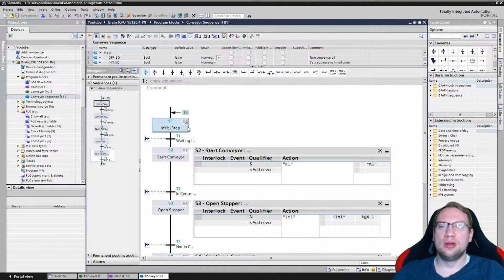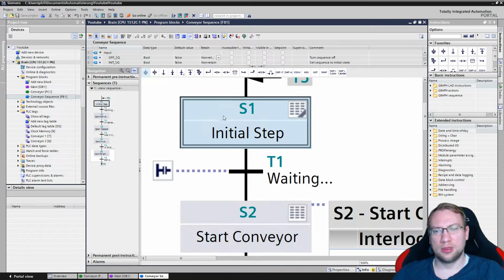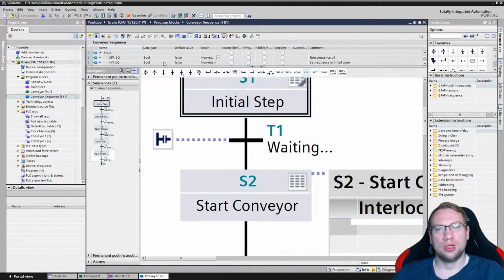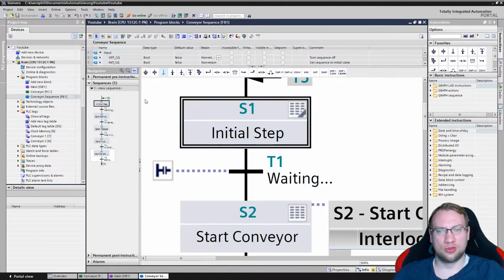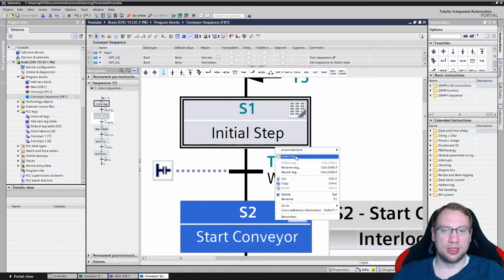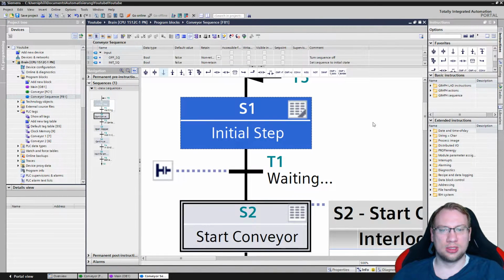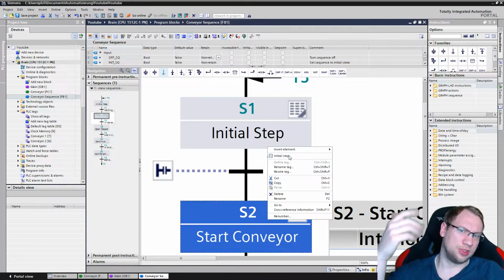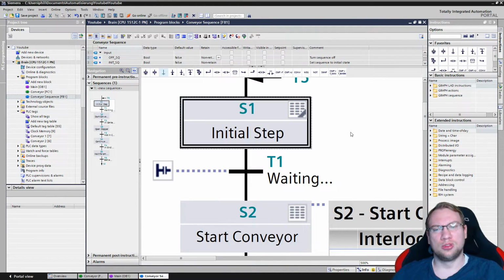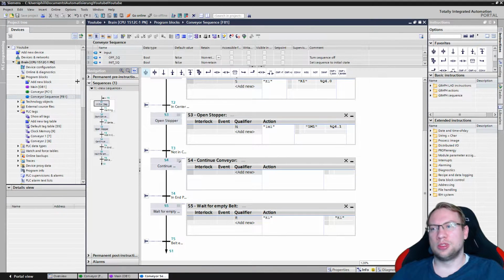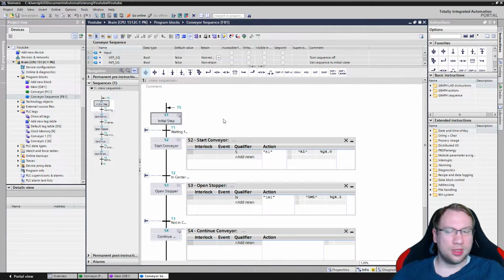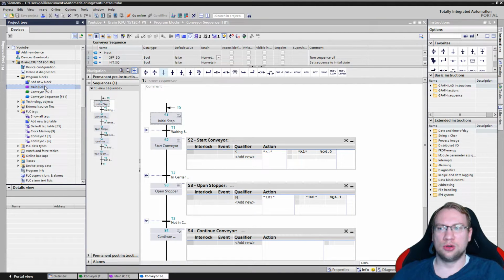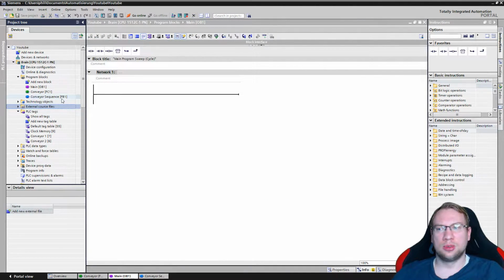The only thing here, you see a difference between the first step and the second step. It's those two lines around it, right? Those two squares just indicate that this is the step we're starting in. If I right click on this one and say this is the initial step, and right click on this, this is not, then the sequence is going to start in step 2 already, which we don't want, right? Sometimes you have different sequences and could start anywhere, but we want to start here in the initial step. And I want to save the project. And all that we need to do now is go to our main, take our conveyor sequence, right?